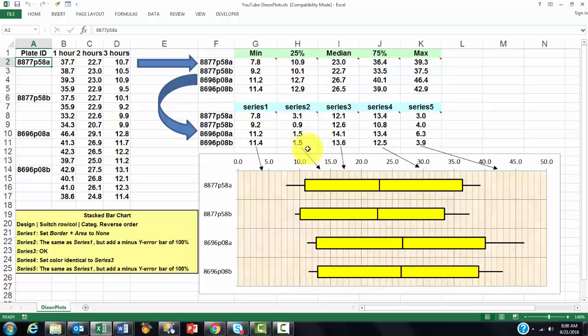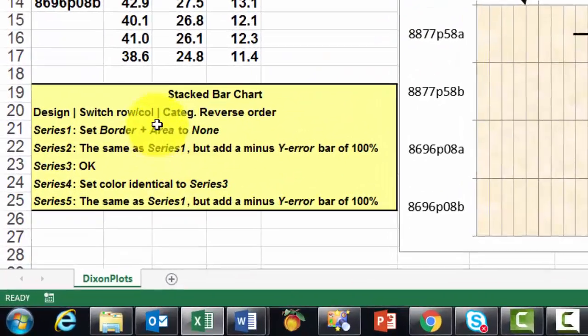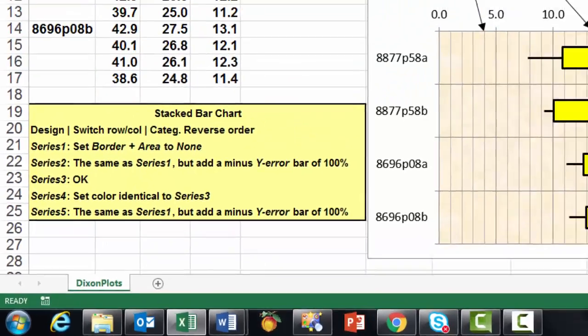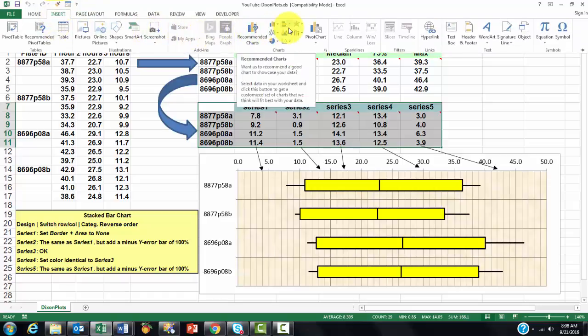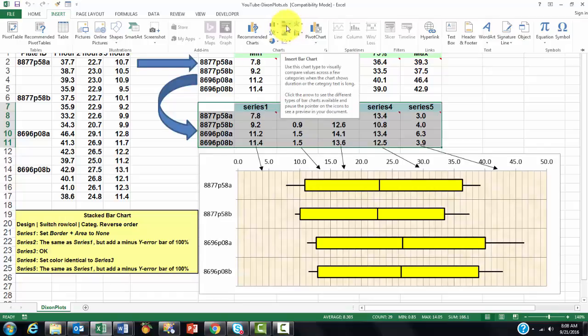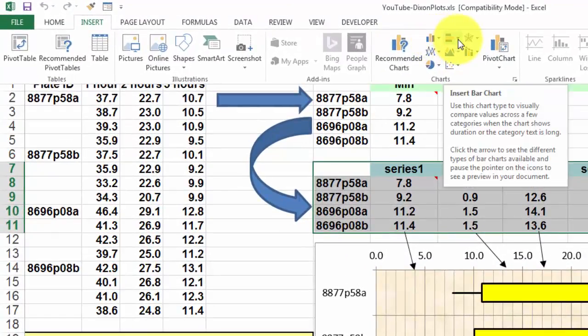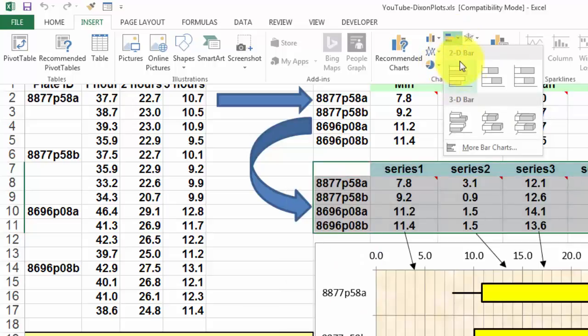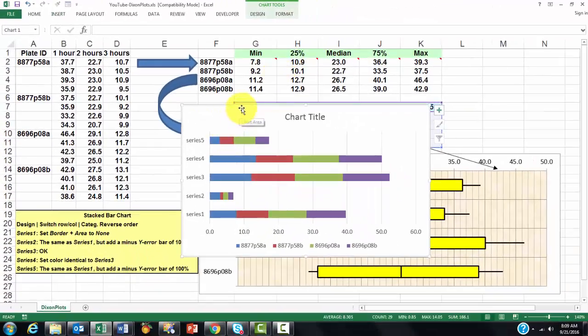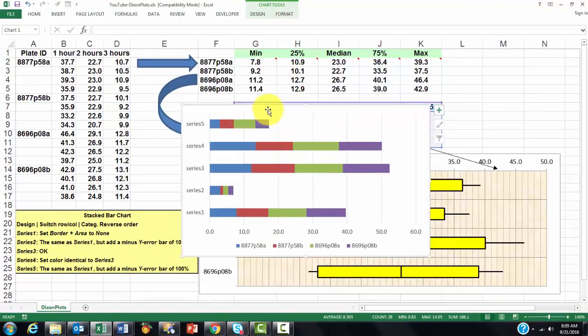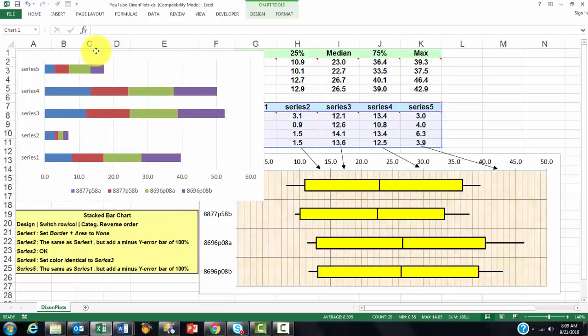Let me show you how you do that, for it's a little involved at first sight, but I put here all the steps you have to go through. So I'm going to do the whole thing again without deleting the old one. I select my whole range, insert, and you probably want a bar chart. You can do a column chart, but a bar chart is probably more intuitive for this. And you take the stacked bar chart. And that looks like this. I'm taking the label off and put that here so you can compare it with the final result.